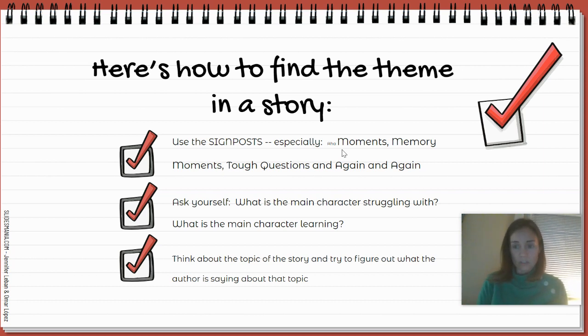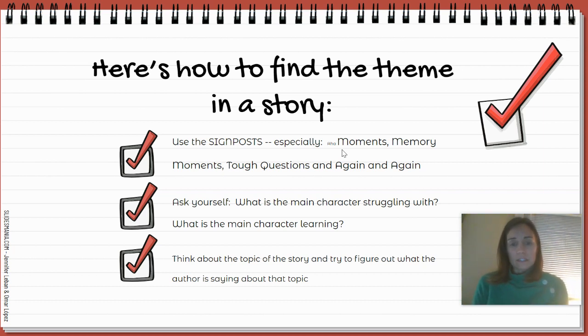All right. So that was kind of long, but the next step or idea to help you find the theme is ask yourself, what is the main character struggling with? And then you have to ask the second question too. You can't just identify what they're struggling with. Then what are they learning? And actually, what I just read you was a perfect example of that as well. So if you ask yourself, okay, what is the main character struggling with? On the surface, Pinmay is struggling with her grandmother having been taken, but she's also struggling with how can I be brave in these different situations? And then what is she learning? She's learning, okay, I can do this if I need to. I'm capable and I can be brave.